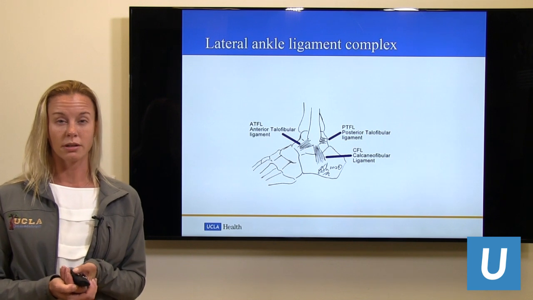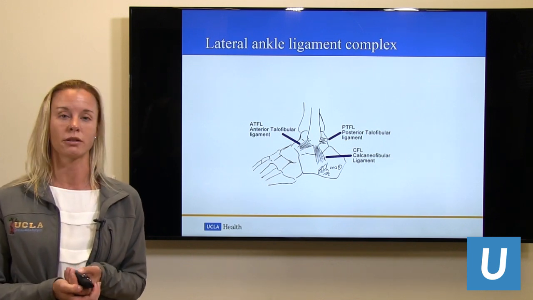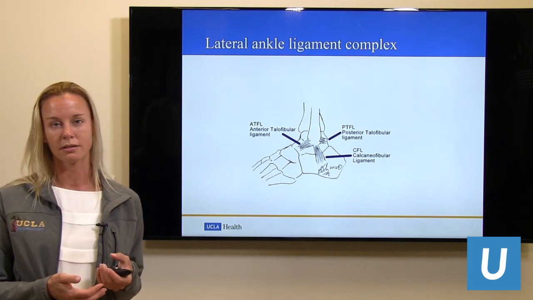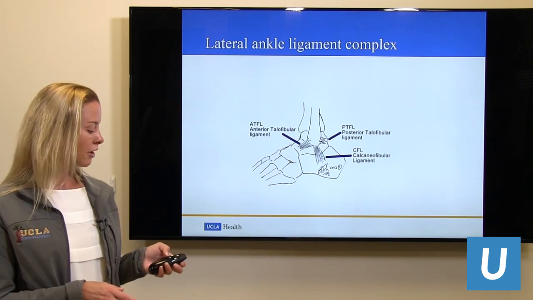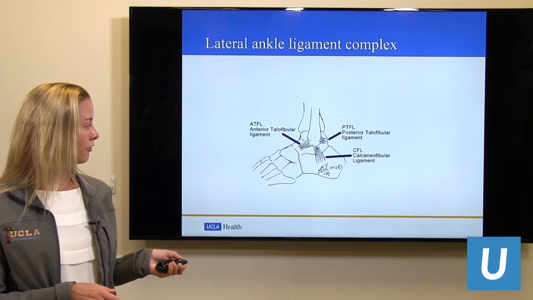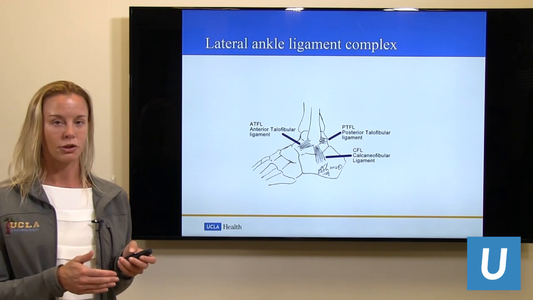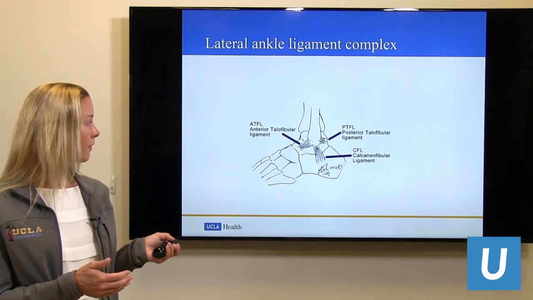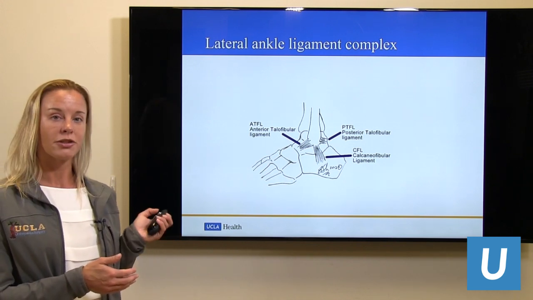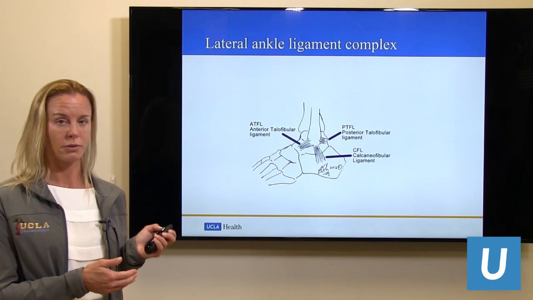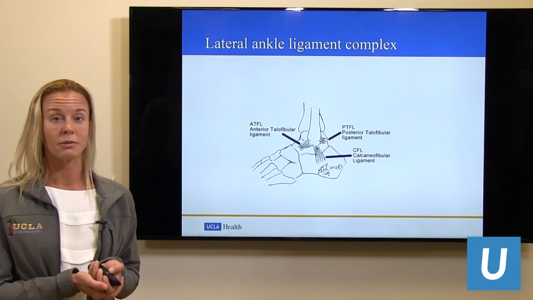What we're talking about in this is common ankle sprains. You'll hear about high ankle sprains that a lot of athletes have. That's a different set of ligaments. Today we're just talking about the ligaments that are on the outside of your foot, which are a set of 3 ligaments. My pointer's not showing up on there, but the ATFL is the one that's most commonly torn. So that's what you think of when you hear that someone sprained their ankle.